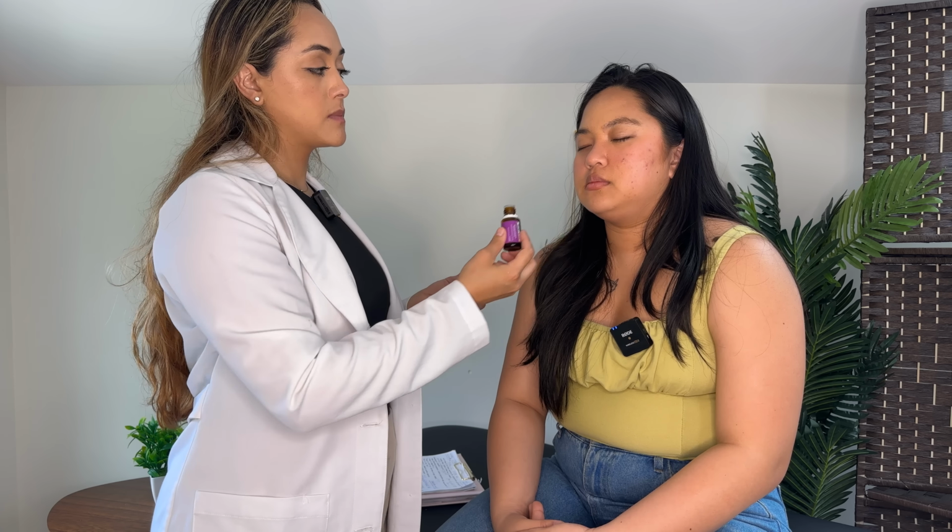Okay, now we're going to do one with your legs. I'm going to be placing this around your ankle. I'm going to be holding it, and you're going to try to push with your ankle. You're going to try to push down. Okay. We can actually go ahead and lay down on the bed. Okay. So I'm going to be placing this around your ankle. I'm going to be pulling up. Try to push. Oh, okay, very good. Okay, try to push down. Okay, very good.